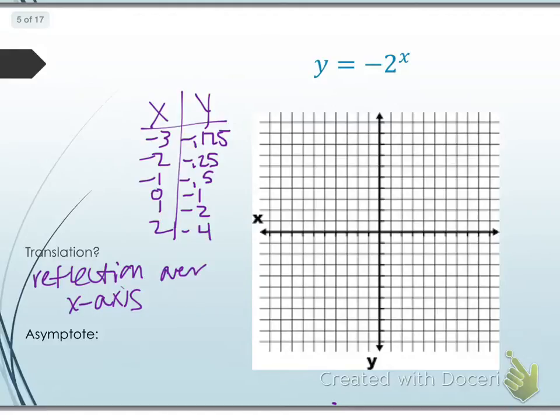Okay, so if I graph this, I'm going to pause the video. Remember, you go left or right and then up or down. So your graph should look something like this. If you scroll up on your table, you can see that it's getting closer and closer to 0, but it's never crossing that 0. Okay, so the asymptote again is y equals 0. It's getting closer and closer to it.